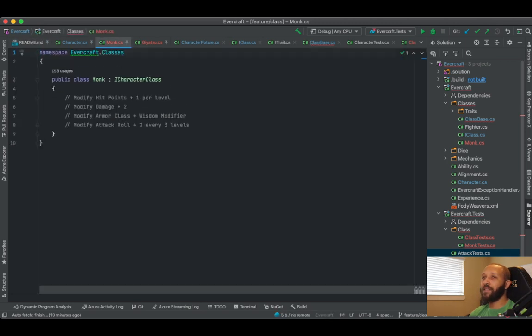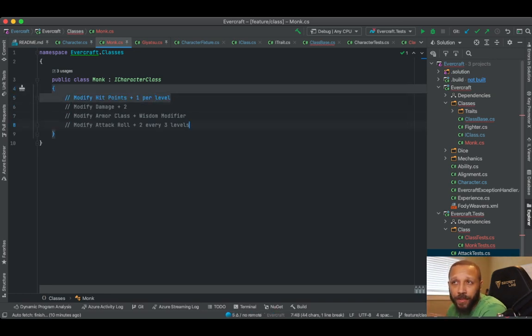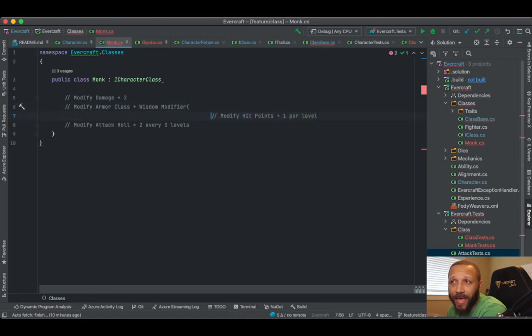this. I need to project a modifier, a hit point modifier. So I need some indication when this monk class is created that the behavior that it will project onto a character is that it will modify those hit points once per level. So now I'm looking at these things as static abilities or static things. There we go. Yeah. And things that happen.